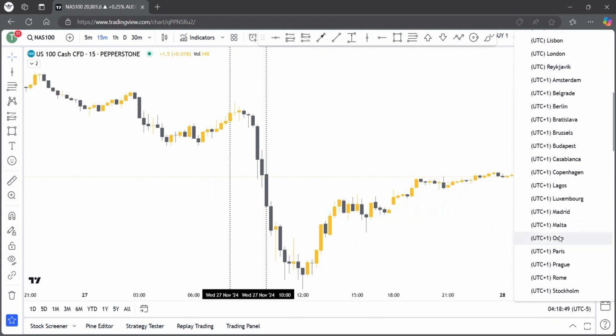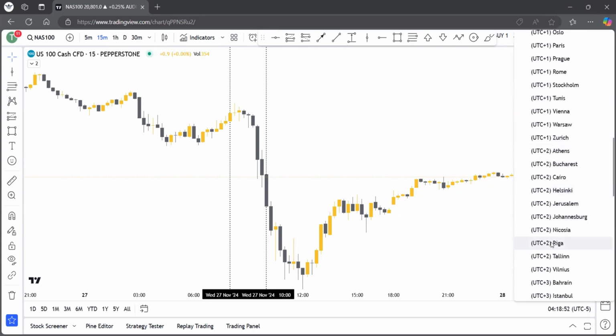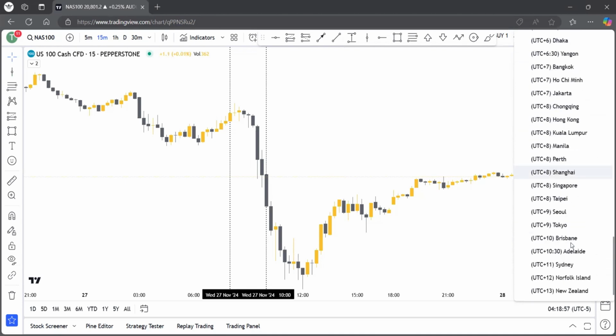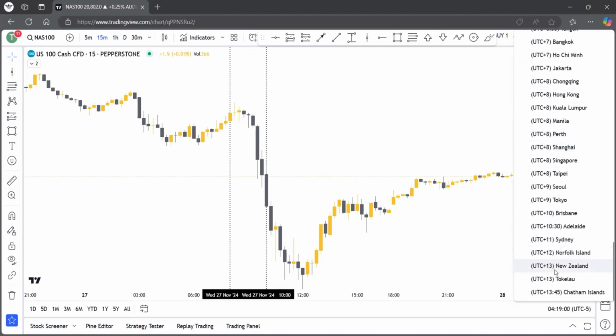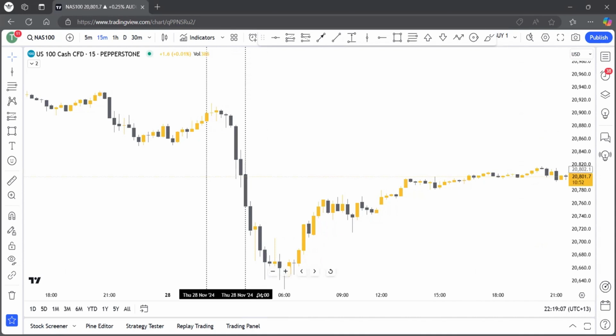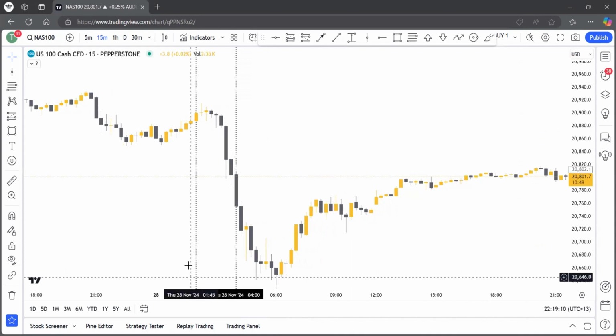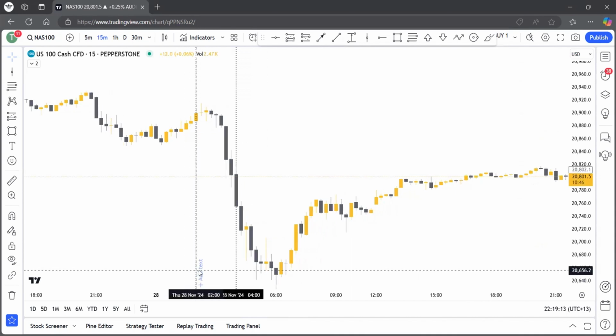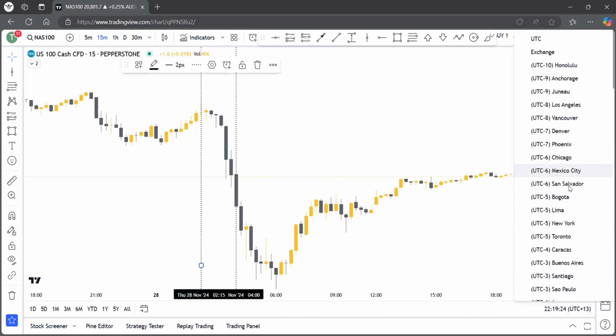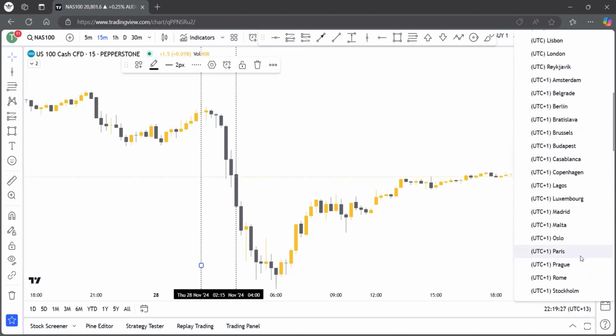So they have every type of time frame here that you may need to make sure that you're trading within your local time zone. For example, let's say you're in New Zealand. There we go. That's not showing me exactly what 4 a.m. is. Not sure what the other time frame there is, but you get what I'm trying to say. I think it's 2 a.m. to 4 a.m. in that time zone. But anyway, let us go back to our local time zone and get into the actual strategy.